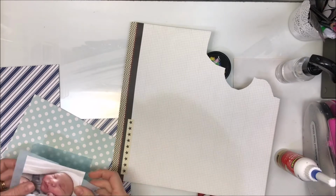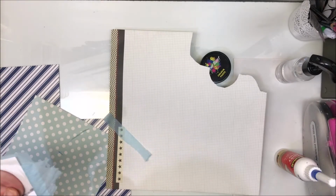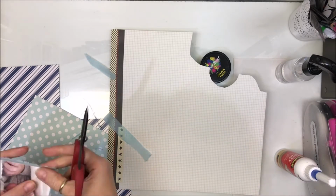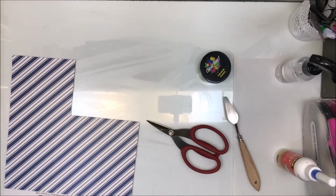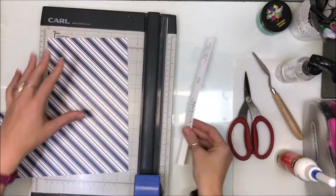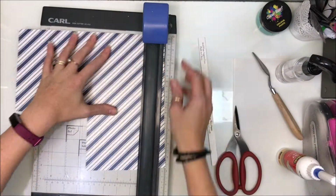As you can see, I've got this beautiful squishy little photo of him. This was taken on the day that he was born. It is one of my all-time favourite photos of him. He was actually snuggled up in my arms when I took this photo, and he's just got the most gorgeous squishy little face. And so this is going to be like his birth page in the album that I'm working on. I decided I was going to use this paper, which I love. I love that candy cane blue and white stripe. I'm just cutting that down to 6x8.